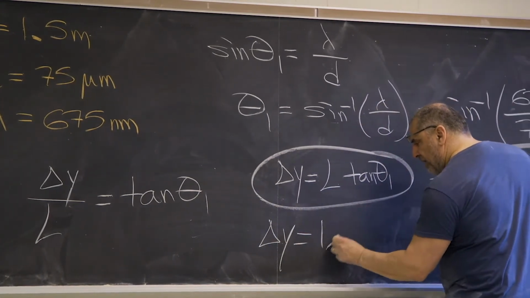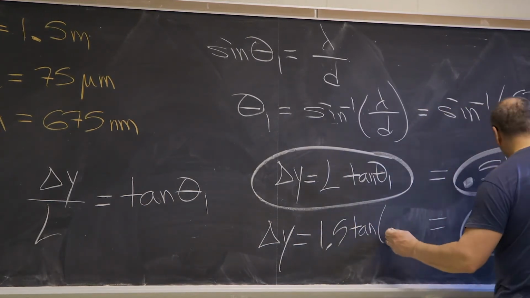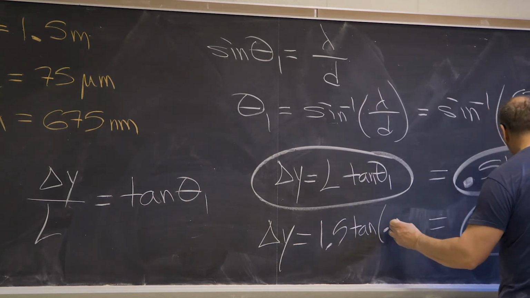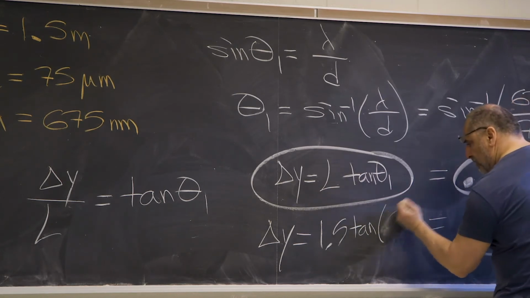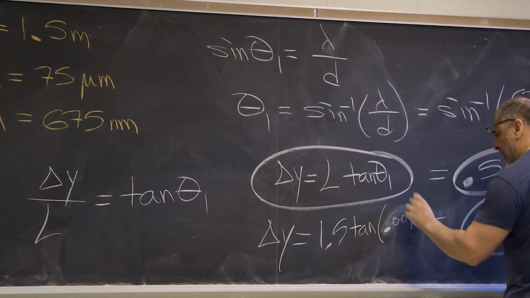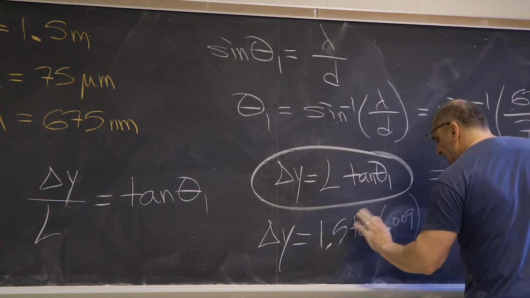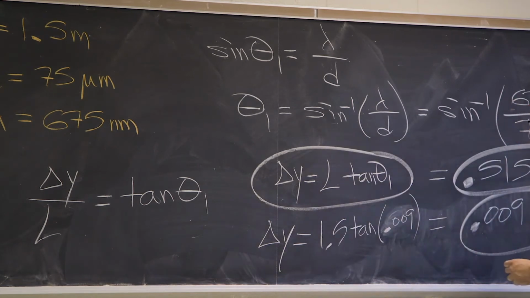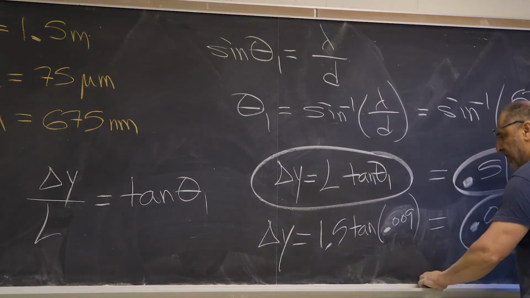This is 1.5. This is the tangent. Take your pick. I mean, just make sure you're using the right functionality on your calculator, you guys. I'll use radians. There's a reason for that. Radians actually resemble the actual ratio of the lengths. If you multiply 0.009 times 1.5, without even taking the tangent, you get 0.0135. And it should be pretty close to what it is. Let's play it rigorously though, just in case.